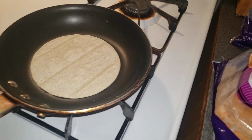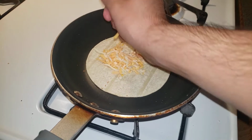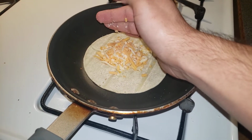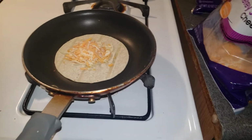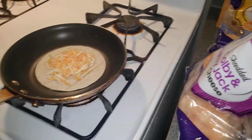Now, we're going to go on ahead and put the cheese on here. Careful. Do it just like that. After that, there. Perfect. Now we're gonna spread it onto the tortilla. Now we need more cheese, just like that.